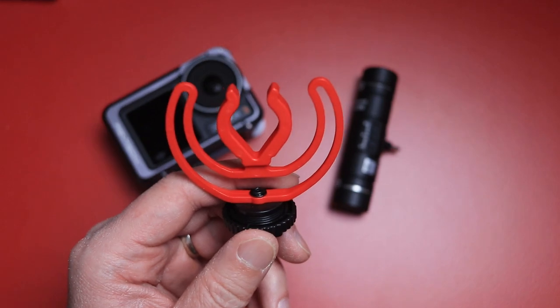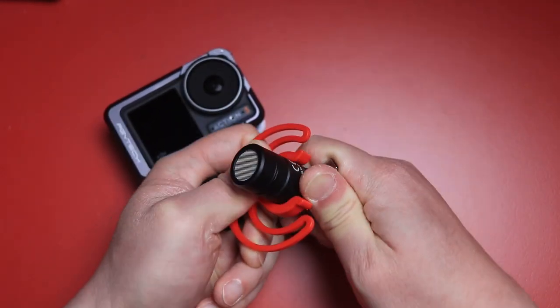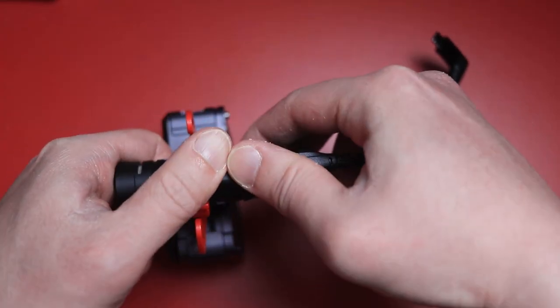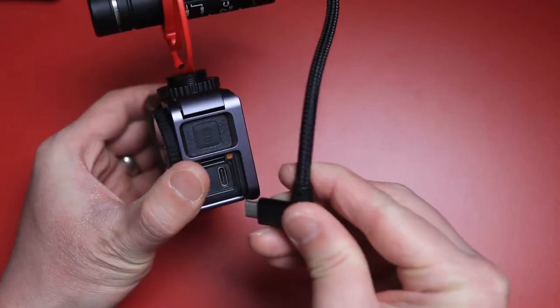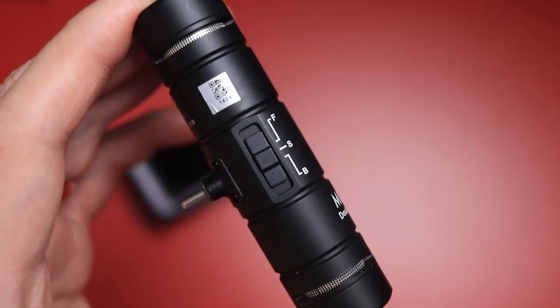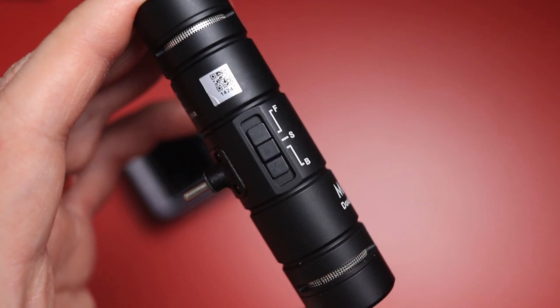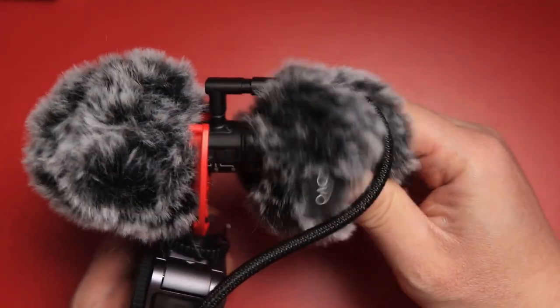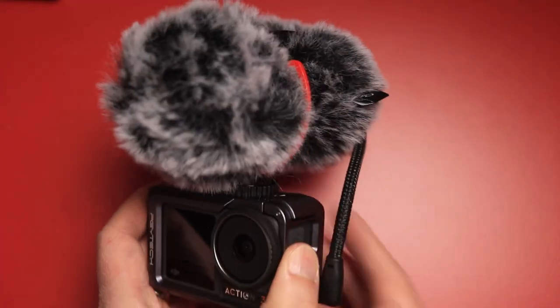So in addition, you will need to purchase a separate shock mount — I purchased the Movo shock mount, and while it is a little bit of a tight fit, it does the job. And because you're farther away from the USB-C port, you'll also need a USB extension cable. I also use a right-angle USB-C adapter to keep the cables a little bit more tidy. Now the Movo Double Mic UC has three different mic settings: forward, split, and back. With the switch, you can toggle between just recording from the front microphone, just recording from the rear microphone, or splitting the signal and recording both front and back split into channels L and R.